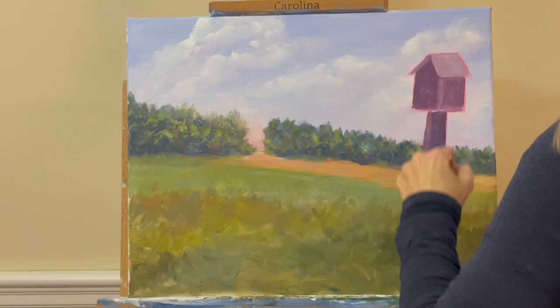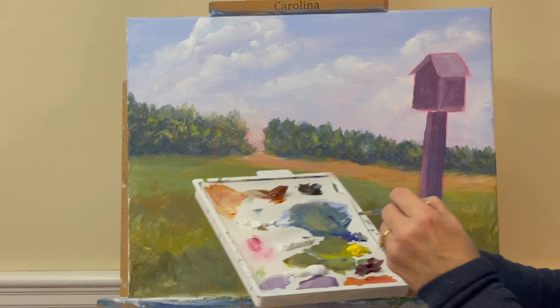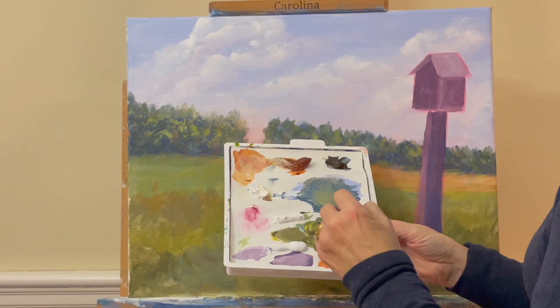All right, we're gonna let that dry. I'm going to rinse my brush out. We're going to start doing a little bit more detail in the grassy area here while this is drying. So I'm going to pull out my yellow and my blue because I want a little more green. I'm going to add some alizarin crimson to make it darker. I'm actually going to come over here to some of my umber and pull that in as well. Let's see what that looks like.